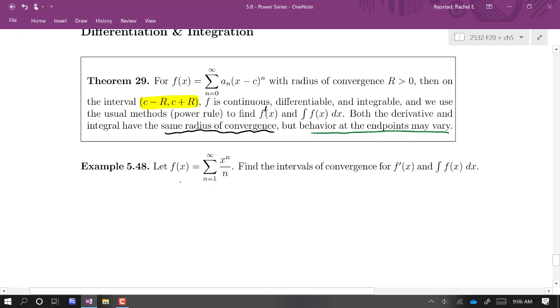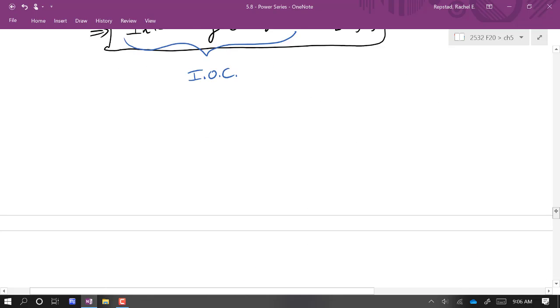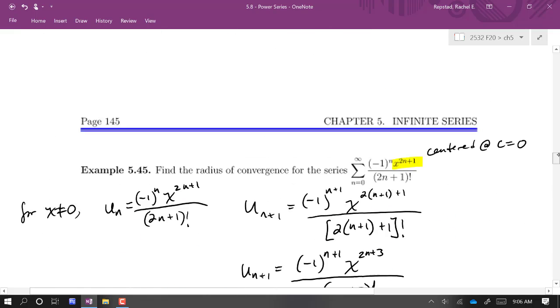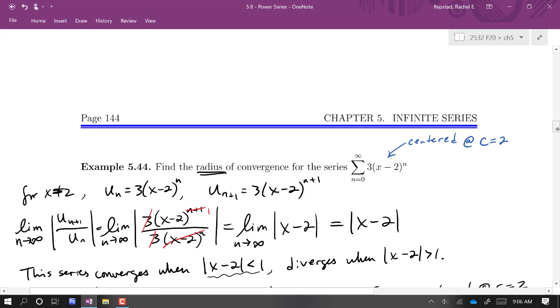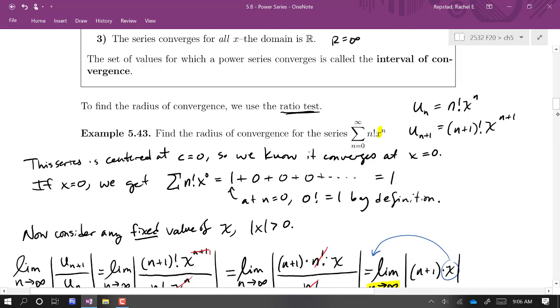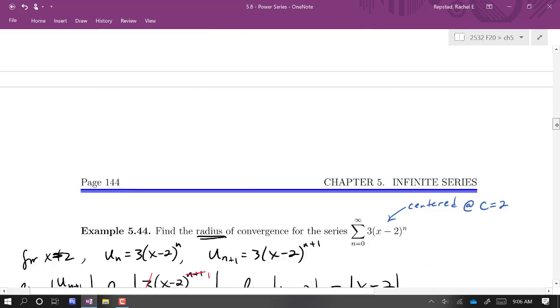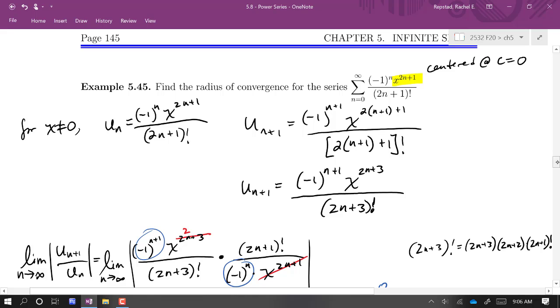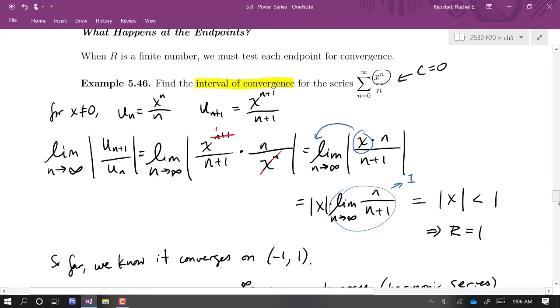So let's take a look at this power series. Here we're defining the function by the power series of n equals 1 to infinity, the nth term being x to the n over n. We actually worked on this series. This was an example, I can find it, 46. Okay, so we worked on this in example 546.